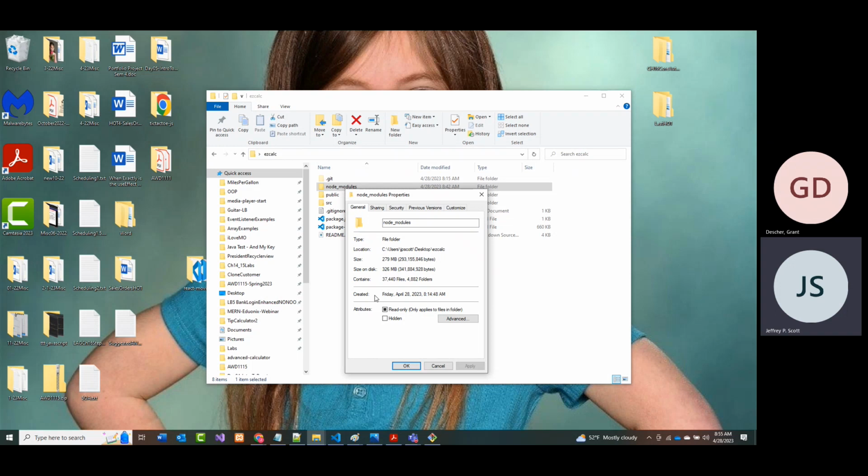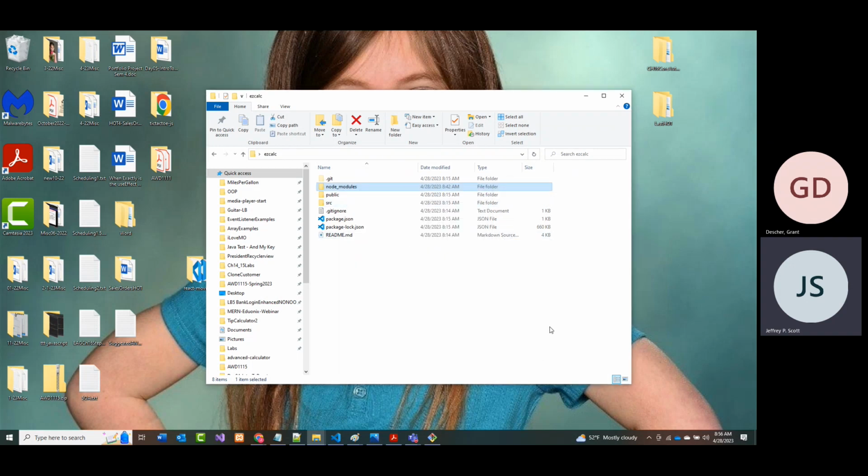That's why when we talked about before, when you push this thing out to the internet, you don't push node modules with it, because that cuts the size down from about 280 meg to about a meg. And if you want people to use your product and possibly even download your product, you want it to be as small as possible. Then it'll download quicker. It won't be taking up a lot of room on their machine, etc. All right, let's start on the next one. We'll take a break in about 5 or 10 minutes, okay?